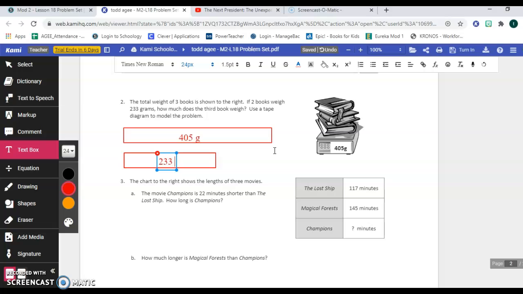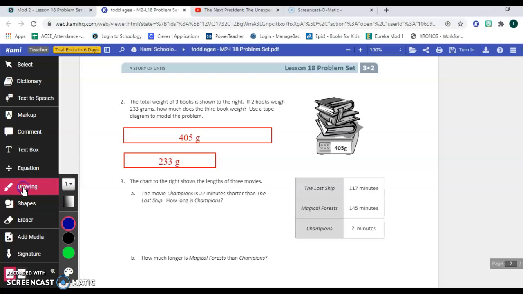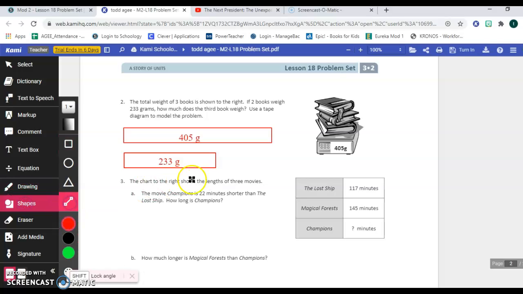So with the tape diagram, what we're looking for is the difference. When you build a tape diagram for subtraction, it's usually 2 pieces of tape. One piece of tape shows the first number that you're going to be using to take away from. And then the second tape is going to be a little bit shorter, and it shows what you are taking away. So I'm taking away 233 from 405, or I'm looking for the difference between these two things. In fact, the answer to a subtraction problem is called the difference. And when we model it with a tape diagram, it looks kind of like this. We look for the difference.